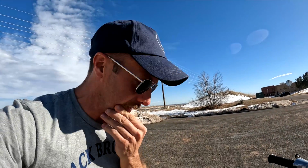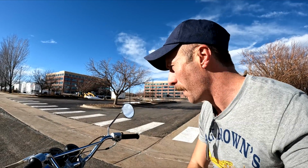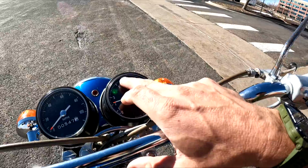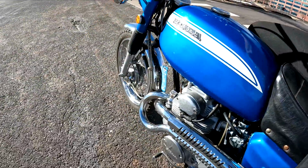I always say if a motorcycle puts a smile on your face, even with 175 cc's, that's a good motorcycle. This thing sounds absolutely incredible. It's actually much quicker than I expected. For 19 horsepower, I didn't expect much, and it actually is considerably quicker. It pulls all the way through. In fact, it pulls harder the higher the RPMs go. Right around the 6K range, it starts really pulling all the way to redline, which is pretty impressive.